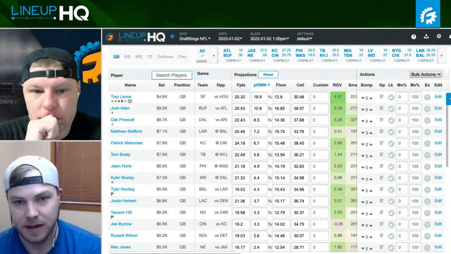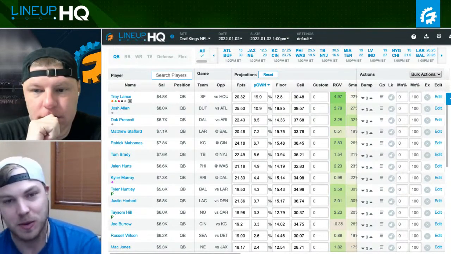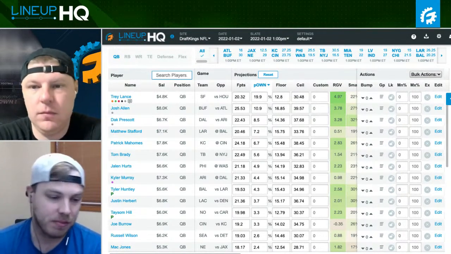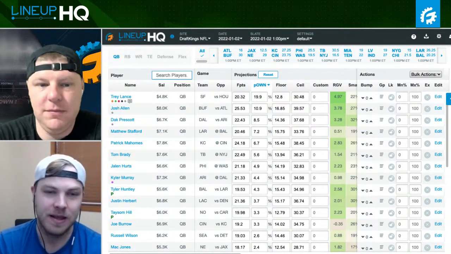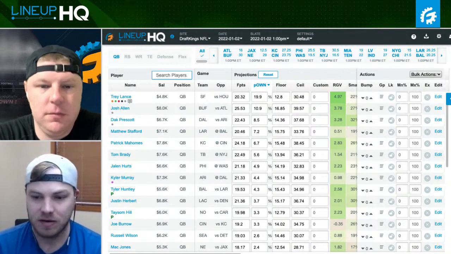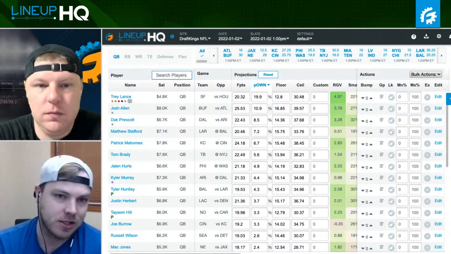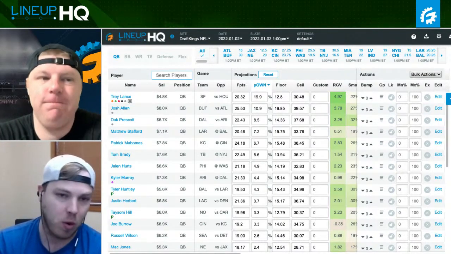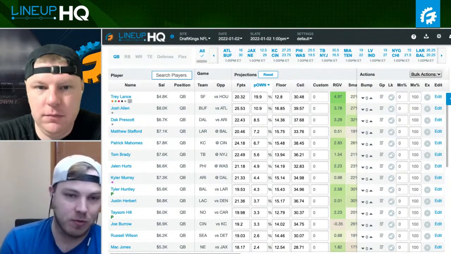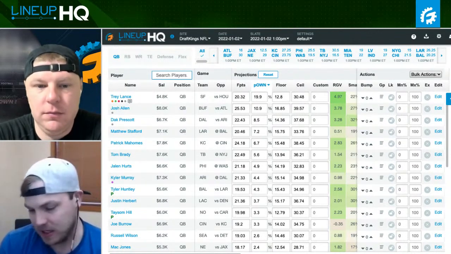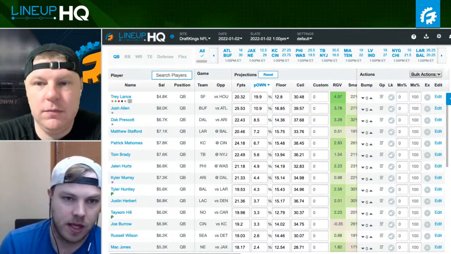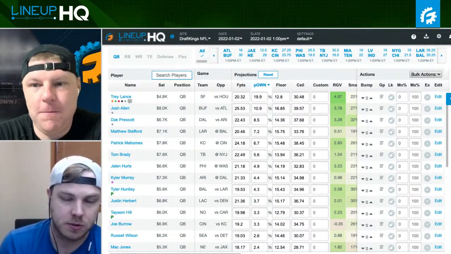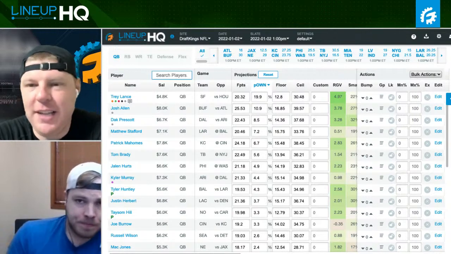I'm playing some tournament lineups that don't have any Niners with him or even any Texans bringing back, which feels so wrong. It's just like a cash game quarterback play. But he can obviously get there, even if it's a low scoring game with 60 rushing yards and a couple of touchdowns. Even just one touchdown at his salary, and if the rest of the lineup goes off. So it is the absolute fulcrum that the whole slate hinges on. How you're playing it starts with Trey Lance. Which is crazy to think about, right?